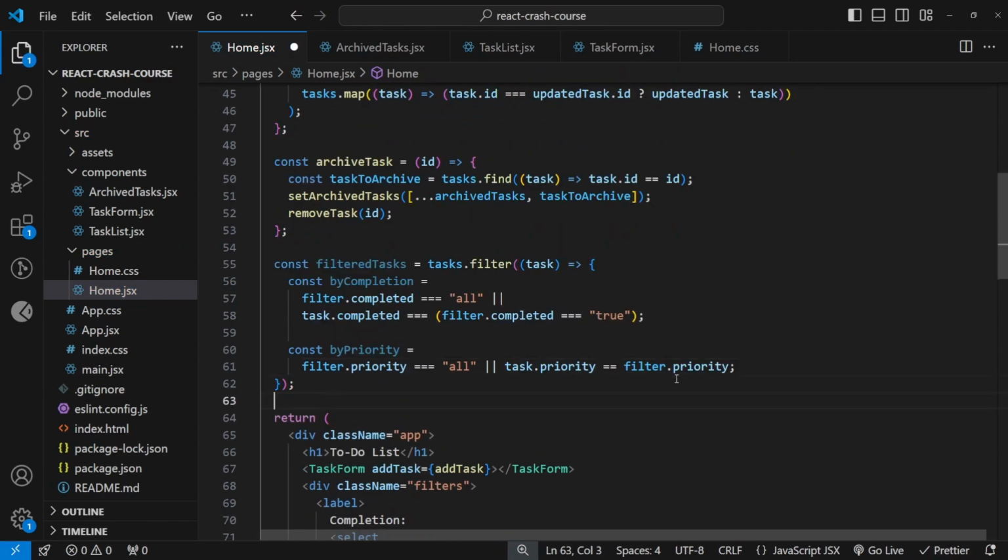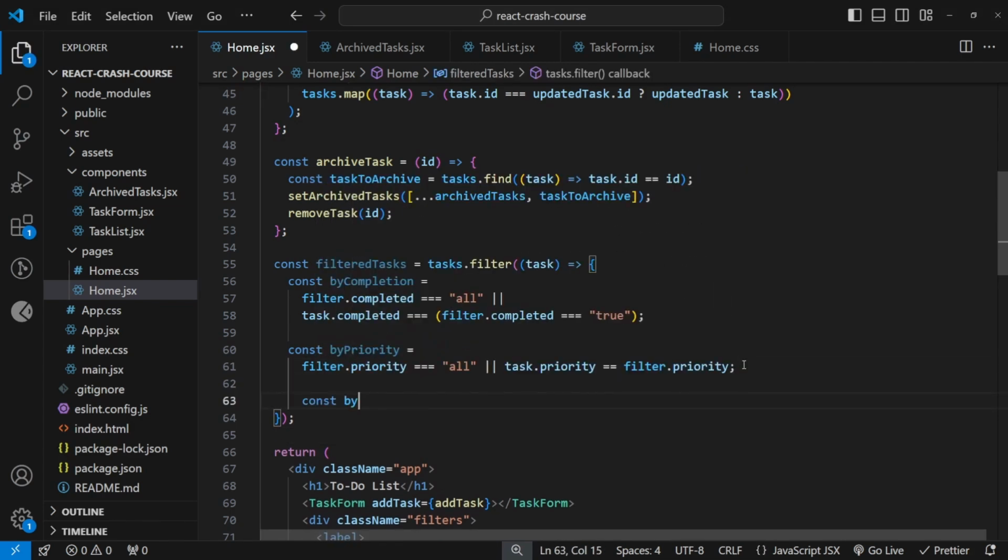And as for the last one, we are checking by the deadline. const byDeadline will be equal to: if not filter.deadline, meaning the deadline is null, then we don't want to check anything. This just passes through and it will display all the elements.